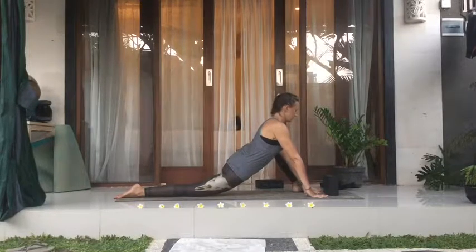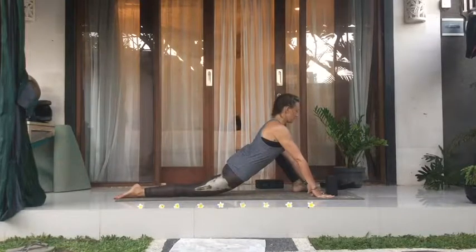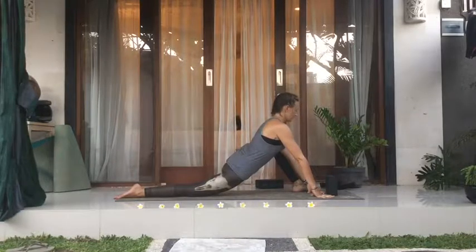Maybe close your eyes. Draw your attention fully inwards. And really feel what you're feeling. And if it's tight, awesome. Breathe into that, rather than wishing it was different. Because if we come against this resistance and it's like, God, I wish my hip wasn't so tight. God, I can't wait until I'm more flexible. I can't wait till I don't feel anything in this pose.